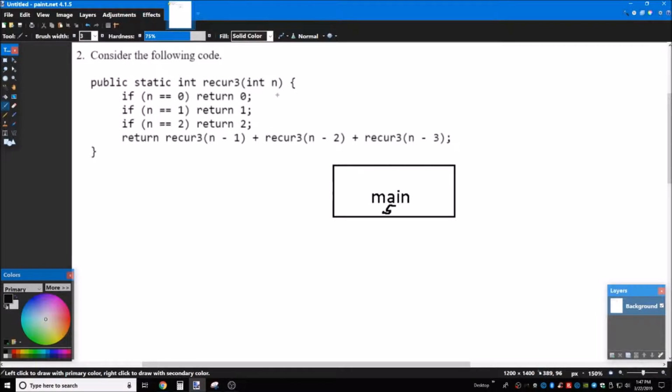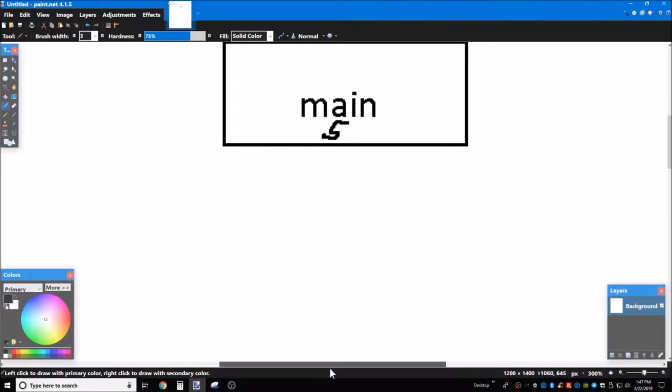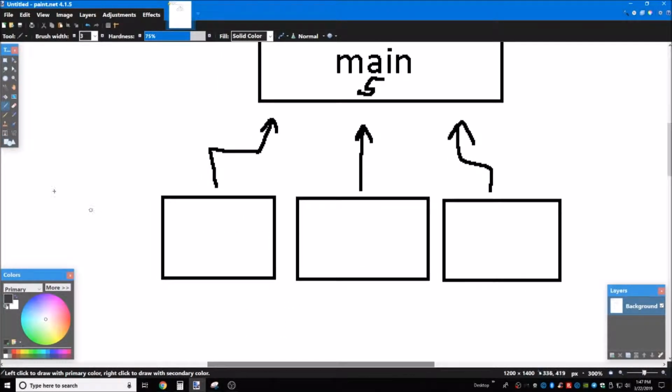Now, if you remember what I said, if it is 2 or less, it does not have to split into submethods, since it returns a simple 0, 1, or 2. However, in this situation, it is greater than 2, meaning it has to split into submethods. So it creates submethods because of recursion. You see here, these feed in. These are submethods. I'm going to name this S, this S as well, and this S as well.